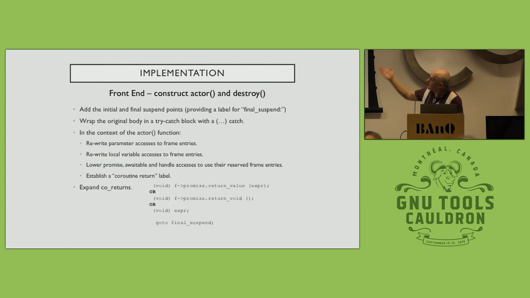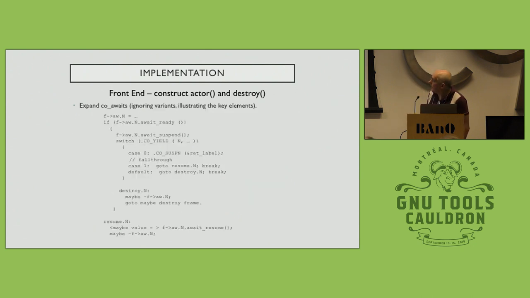So we construct the actor function. We insert the wrapper around it that the standard mandates. We then start to rewrite the content of it according to what the standard says. First of all, we rewrite coroutines into a call to the promise method and then a jump to the end. We rewrite each awaitable; there is going to be a PDF of this which will allow you to read what is there. Essentially, each awaitable gets turned into a piece of code which tests to see if it's ready and goes for a suspend if it isn't. This barely readable cosp built-in is the magic hiding of the return that exits from within a scope.